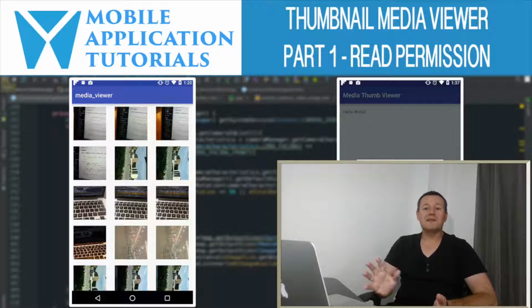Okay, so we started on the tutorial series, the media thumbnail viewer. That's a viewer where you can view the thumbnails from not only images but for videos as well. One of my main motivations for starting this particular tutorial series is to introduce new technologies I haven't yet covered in other tutorials, such as using a content provider.